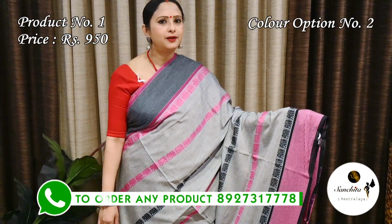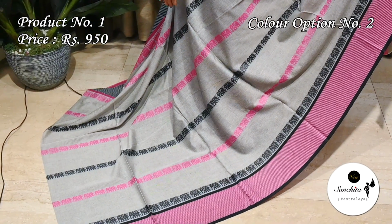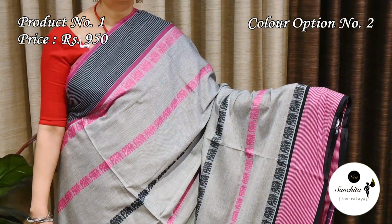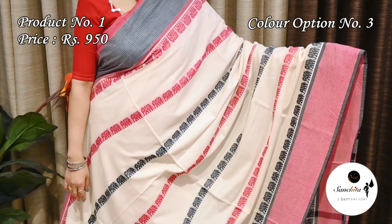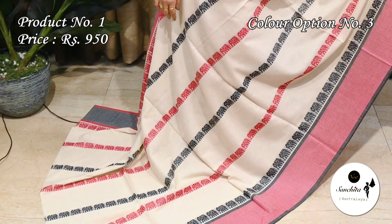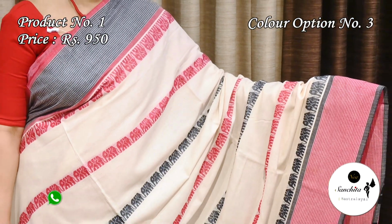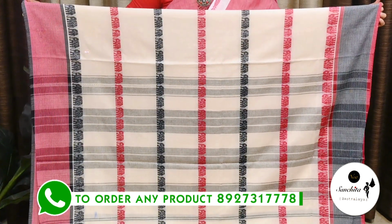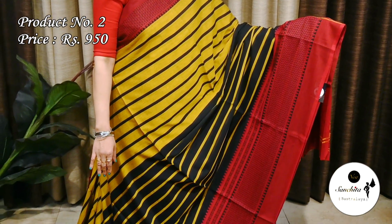Color option of saree number 1, grey with black and pink. Pallu is beautified with panel design in pink and black. Off-white with red and black. Pallu is finished with simple panel design in red and black. Black with ochre yellow and maroon, with long and short border. Saree number 2 priced at 950.